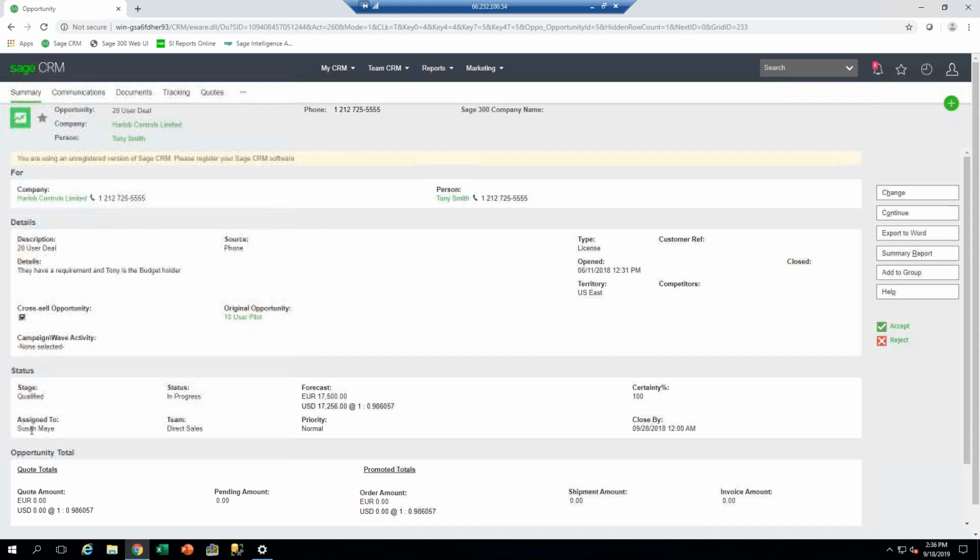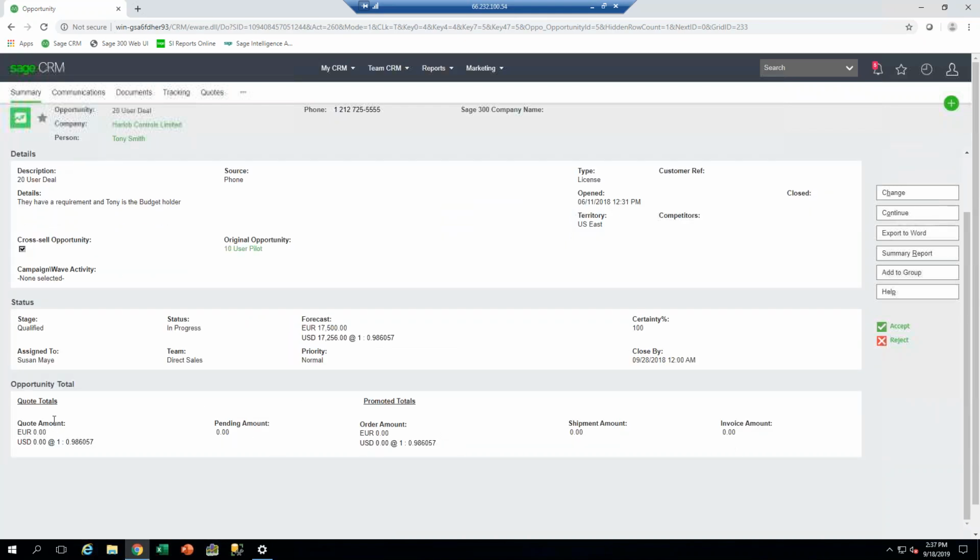So Susan May starts her day out. She's responsible for her opportunities. She's responsible for her team. She's trying to move all the leads and opportunities over to expected closes. We're trying to target all of these closes within month end, and obviously month end is approaching quickly. So how do we help move these along? We have a certainty percentage rate of 100% that we're going to close this date by, we're going to pretend that that says 2019. So by the 28th of September, we're expected to close this particular deal with an estimated value of $17,256.